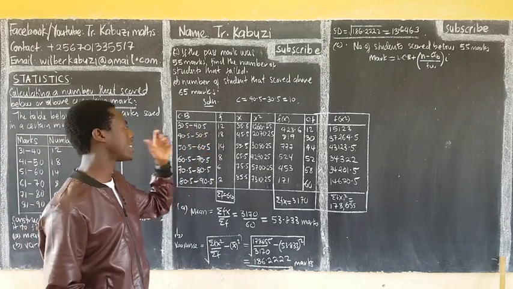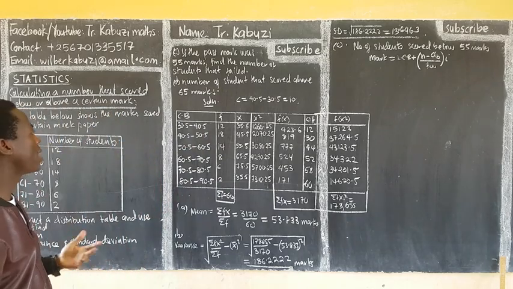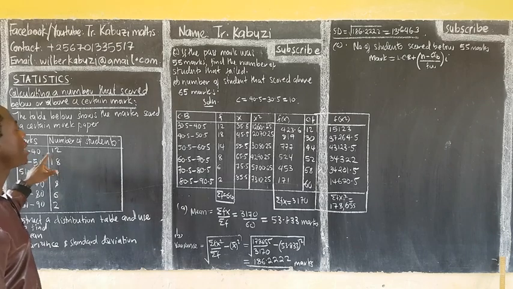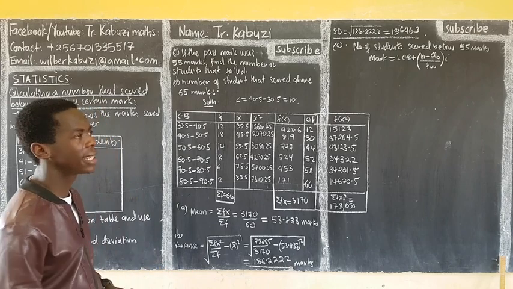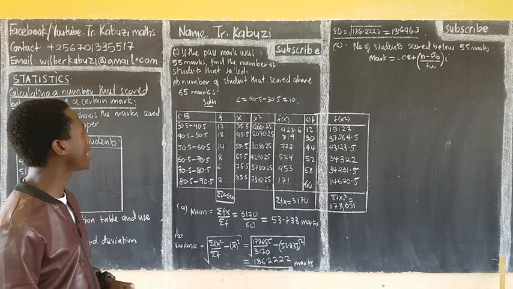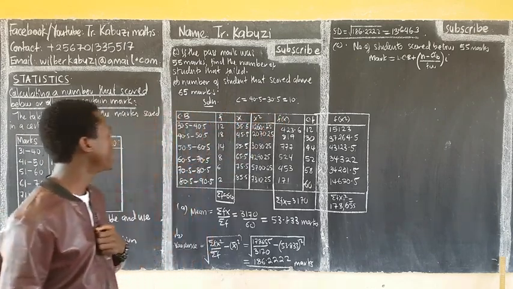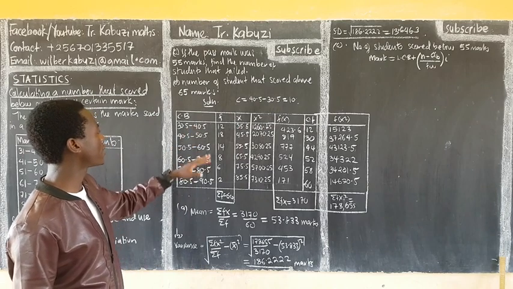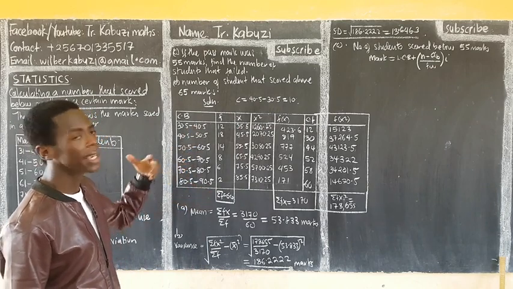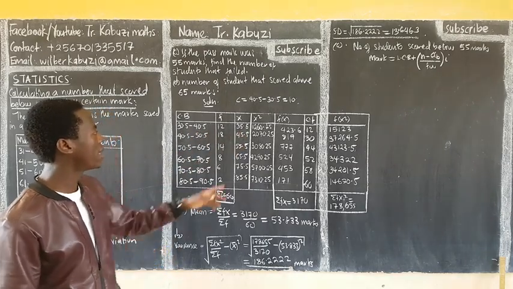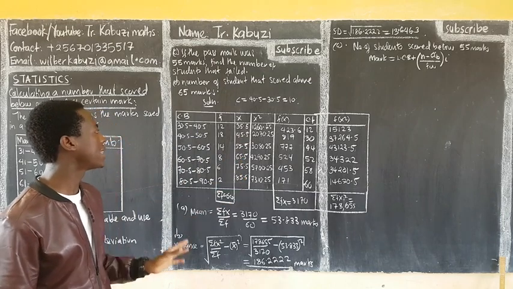If we just use the class boundaries to get the midpoint, or the x, what we do is, you get this, and then you subtract off 0.5 and add 0.5 here. They are having uniform classes. We are going to see next lesson what happens if you don't have uniform classes. So here the class width is 10. Now we subtract off, and so we get the class boundaries. Then to get x, you just get this 10 plus this divided by 2. If you know the class width is 10, you add 10, then up to here, as simple as that.